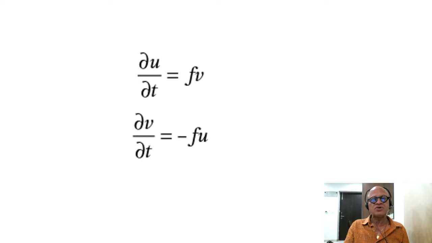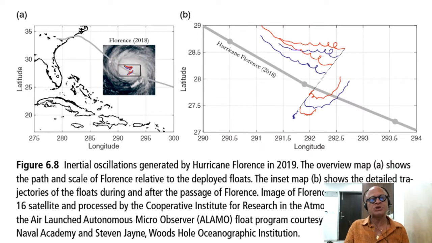What do you get? So you have del u del t is F times V, and once you create the u because of this, then you again get Coriolis acting on the zonal currents, and you get a meridional acceleration happening after some time that is related to minus F times u. Notice that we have not considered friction here at all, and this is a realistic situation.